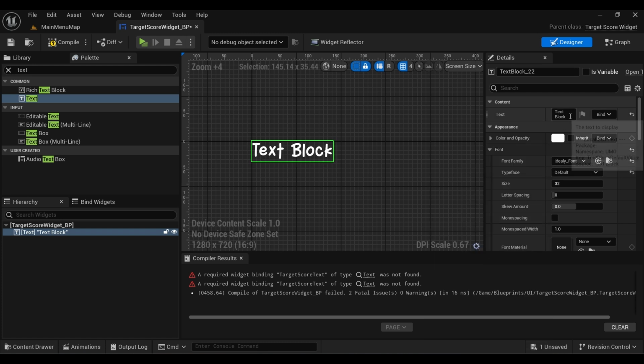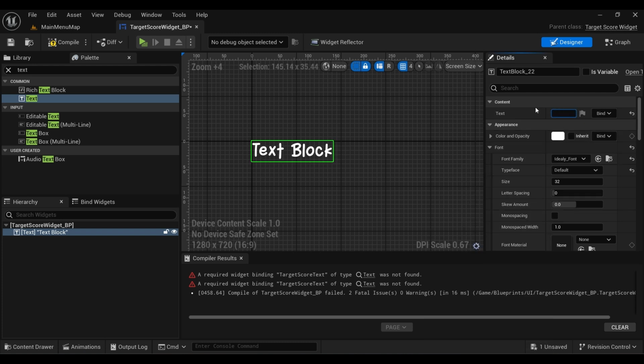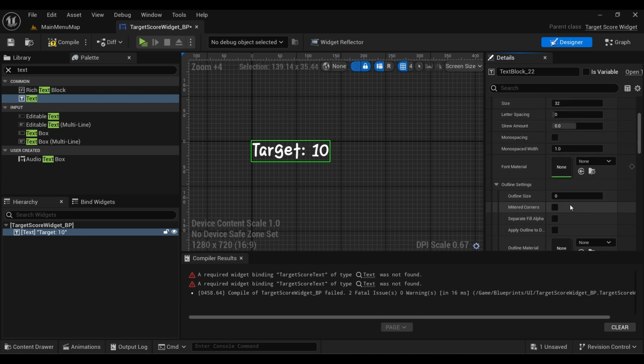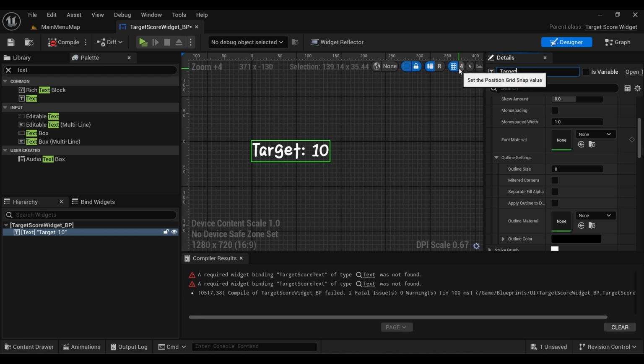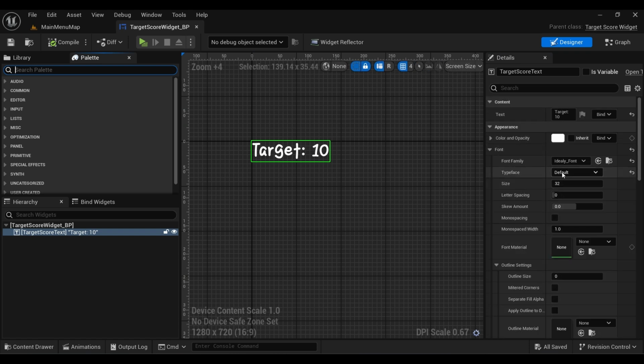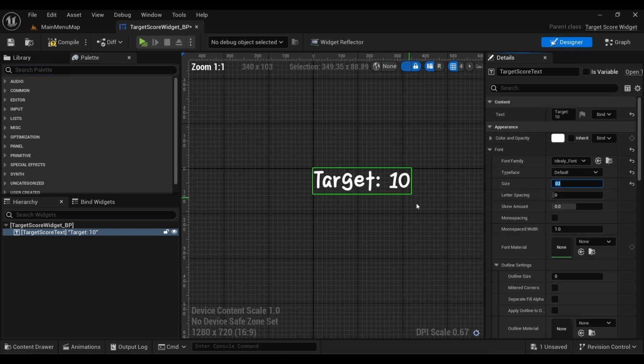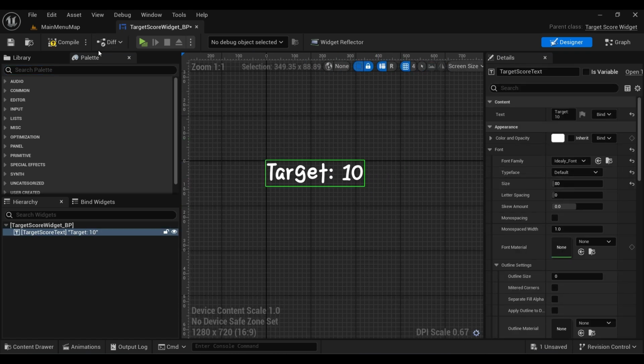Change the text to target 10, let's say. Outline 1 or without outline, whatever. Let's call it target score text. And give it a size of 80, maybe.